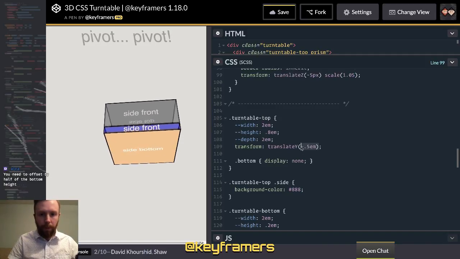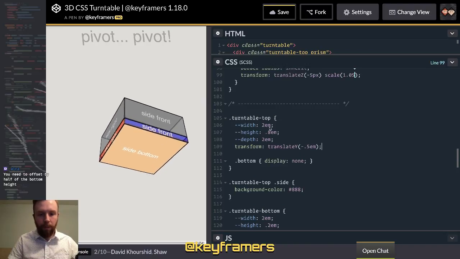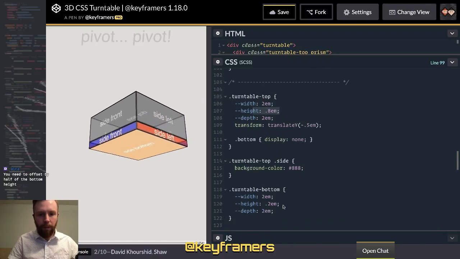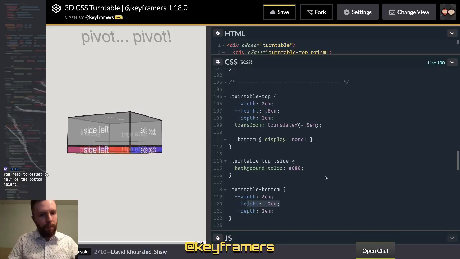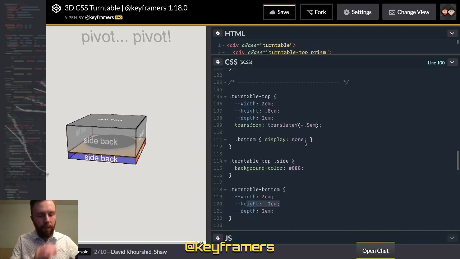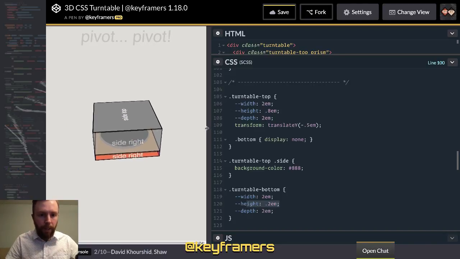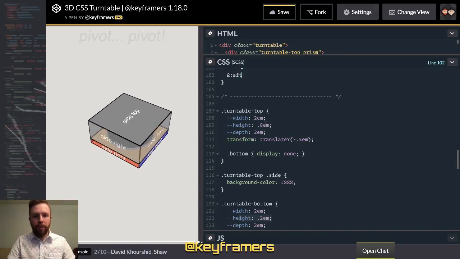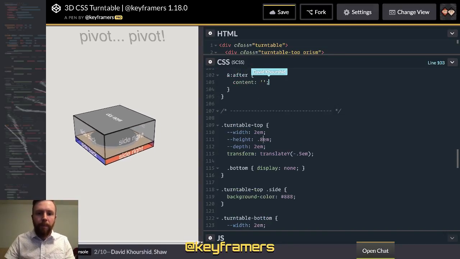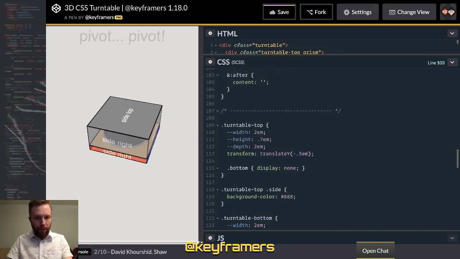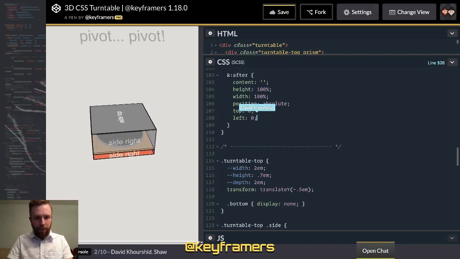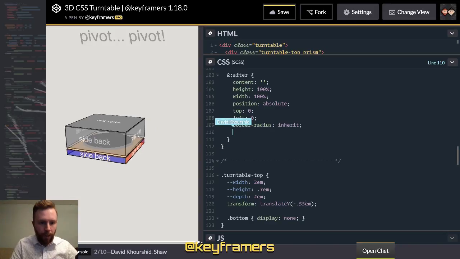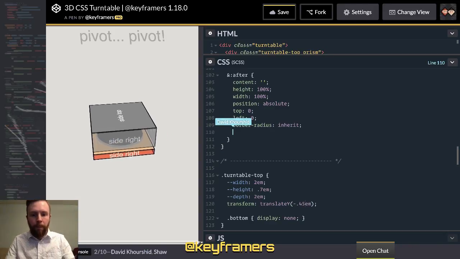Yeah, so this would be this height minus, no, yeah, magic numbers to the rescue. Yeah, I'm not sure. 5, 5. Oh, nope, 4, 5.